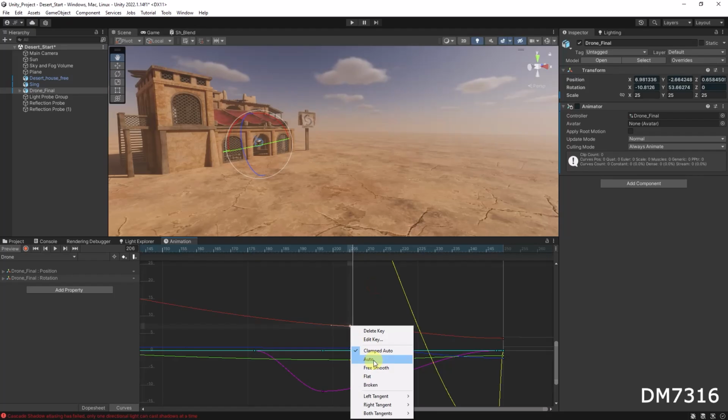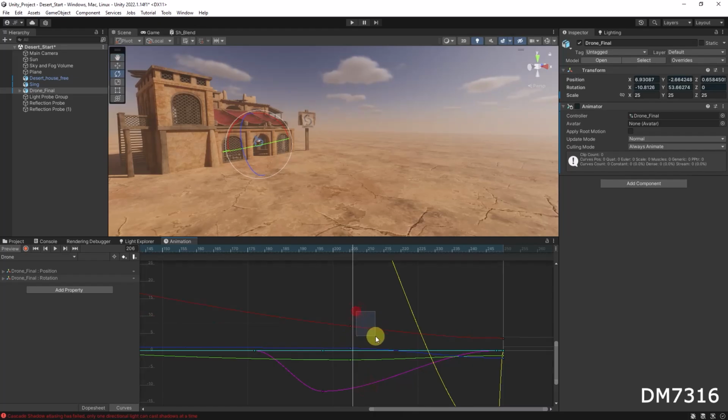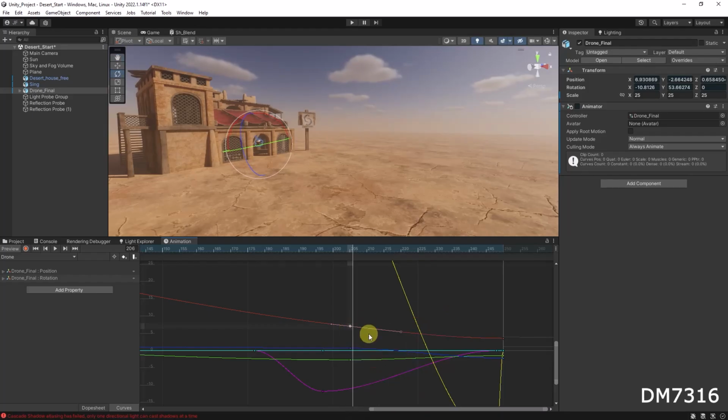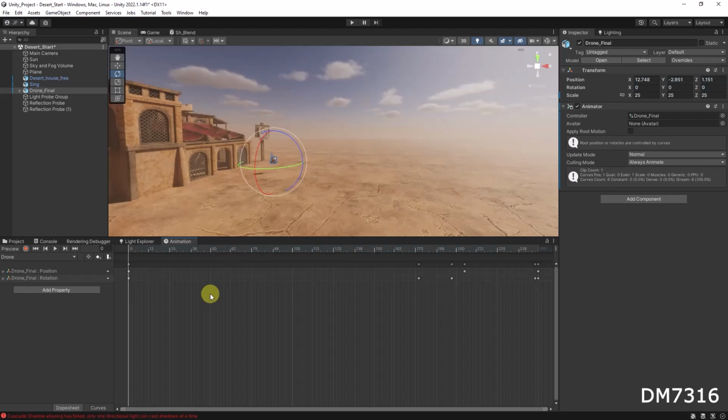Okay, so yeah. After, when you edit the key, you can also, of course, work on the tangent. So put auto, free smooth, or flat. Okay, if I'm not happy with flat, I go back to auto. I can, of course, work with the tangent. I can also break the tangent. Okay, so here when it's broken, now I can select this one. And when you have your tangent, especially when they are broken, it will be interesting to, why not for the right tangent, I will weight it. Okay, so here, yeah, I can do this kind of effect. So here, nothing new. It's really like what you have in Maya. It's done with this animation.